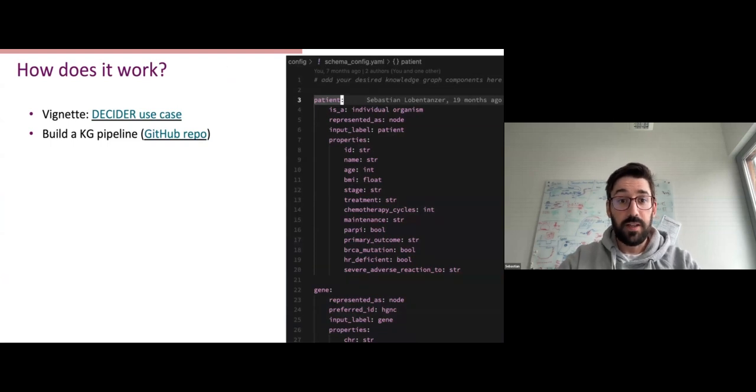Now, this is quite abstract. How does it look when we actually try to do it? We have a vignette in the documentation that you can look at yourself. And briefly, what we did was we first built a knowledge graph pipeline in a GitHub repository where we inserted all of this information, and this knowledge graph then has patients with their histories. It has the different genes and the mutations that we have in these genes, and then it connects to drugs and different variants that may make treatment available given a specific association in the OncoKB database, for example, and so on.